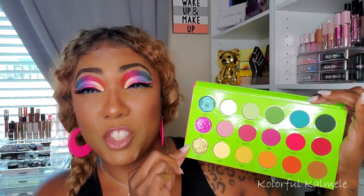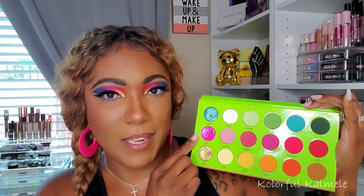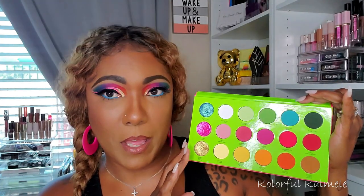If you want to use that pink shimmer, you have to use your finger — period. The blue and the goldy shade are absolutely gorgeous; I like them and don't have any issues. They are a little bit more textured than I'd like, so it would be best to use a glitter glue with those. As for the mattes, I don't have any issues — great pigment, no complaints. Let's jump into today's look.